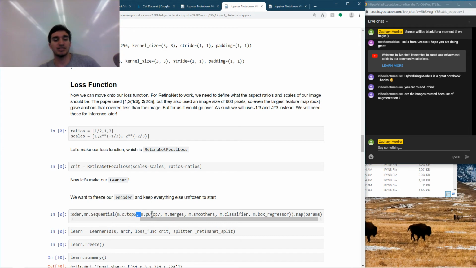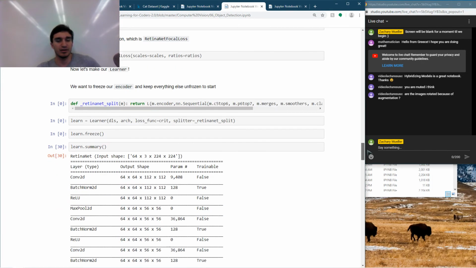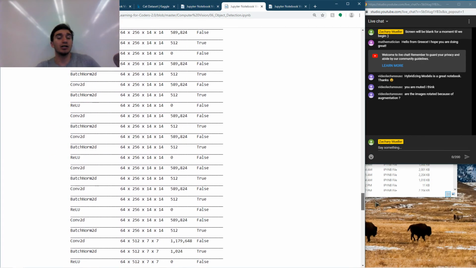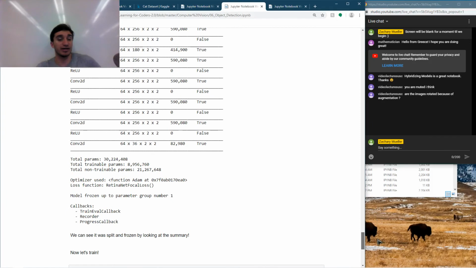So we have our top 6, top 7, merge layers, smooth, classify, and box regressor. Now we pass in our loss function and that splitter, freeze, and now we have our learner all geared to go for object detection.